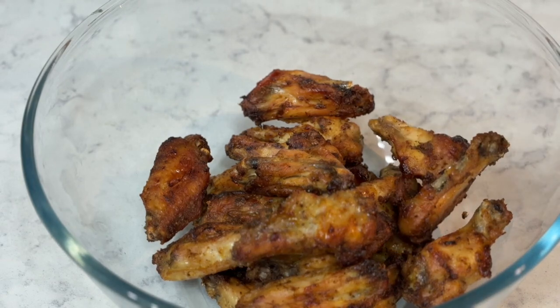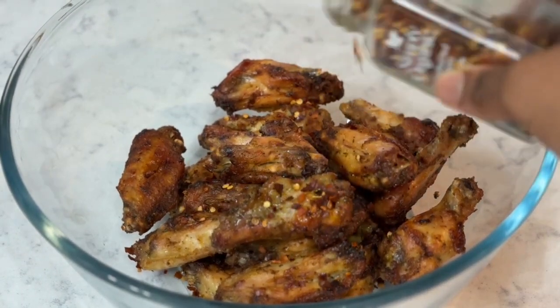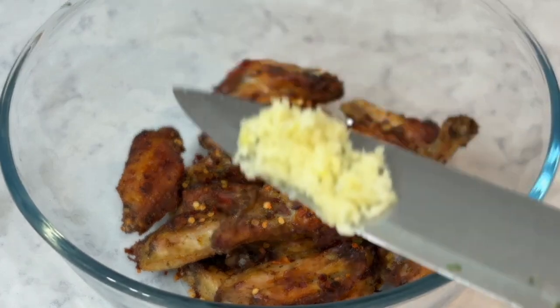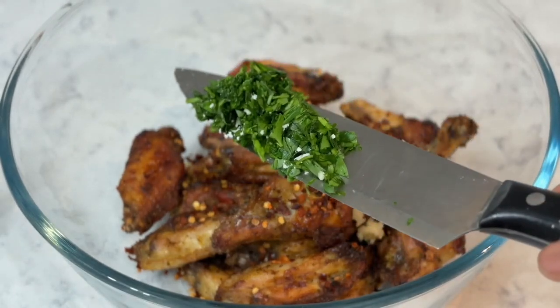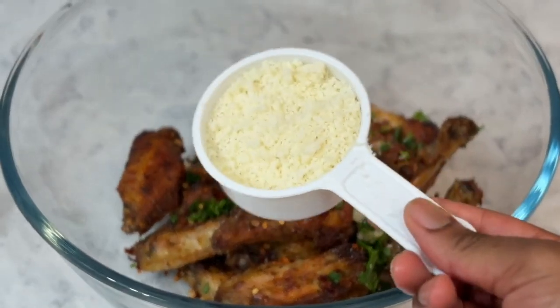These chicken wings right here were already tasty, and I didn't even finish doing what I'm doing to them yet. But yeah, I'm just going in with a bit of red pepper flakes, some freshly crushed garlic, finely chopped, and then some freshly chopped parsley.